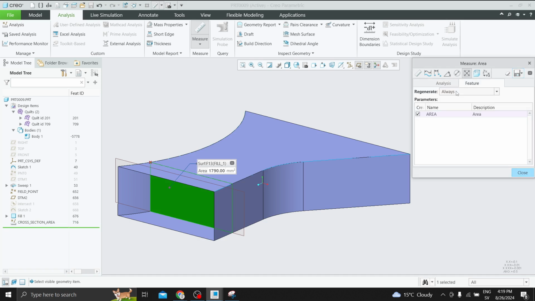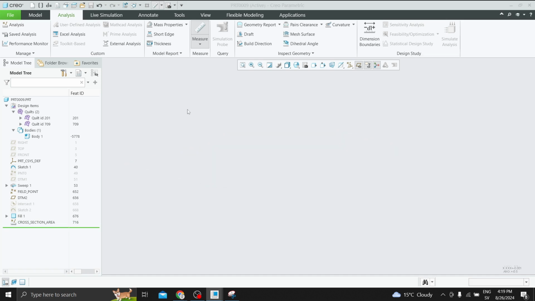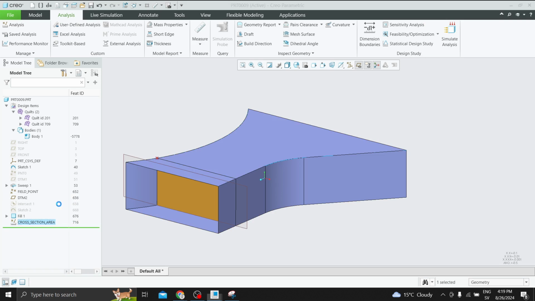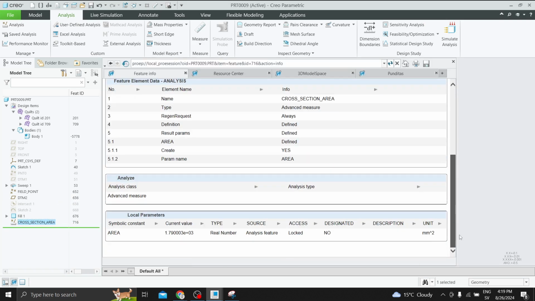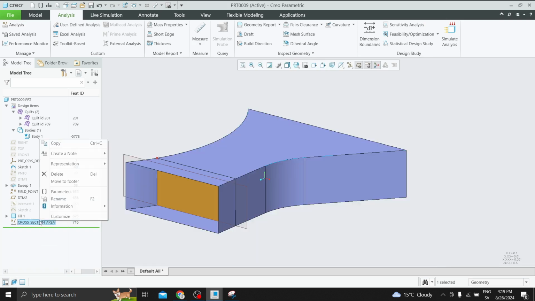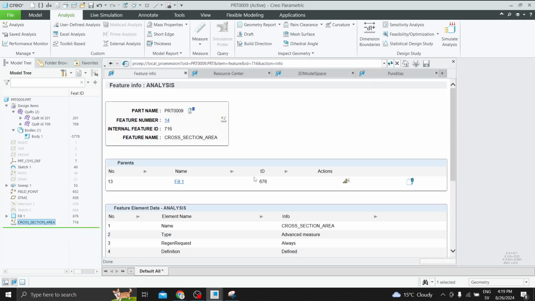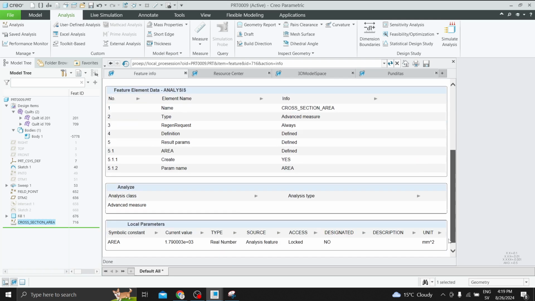And for here, I'm going to get area. If I close this, if I go here, I'll get the area. You can see the area is in millimeters squared here. Basically, just right click here, go to the information and select feature information to see the value of area, that is 1790.